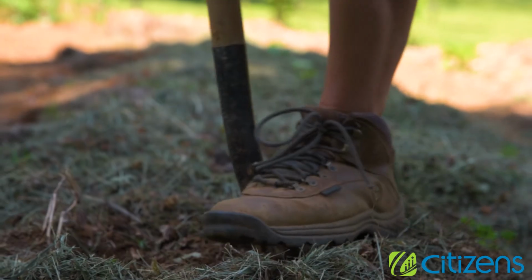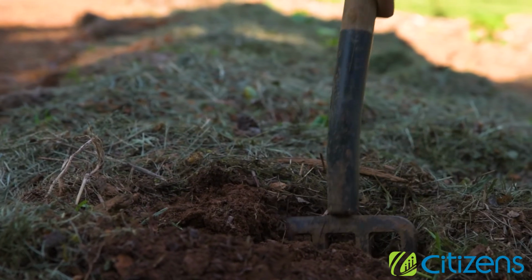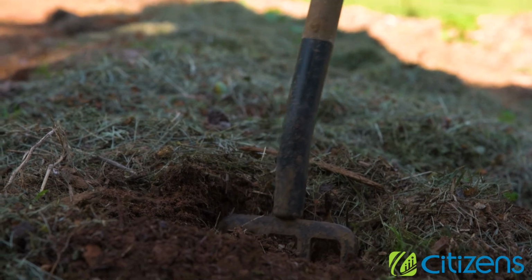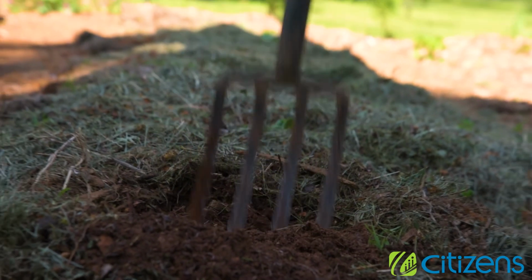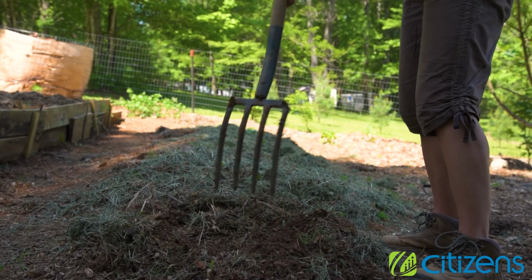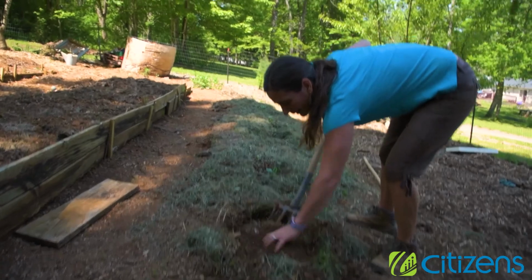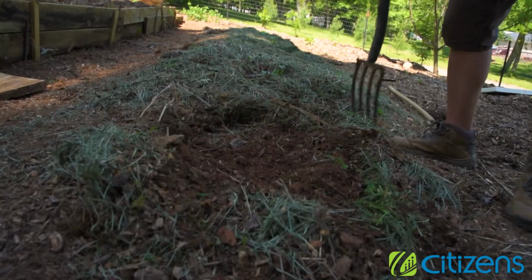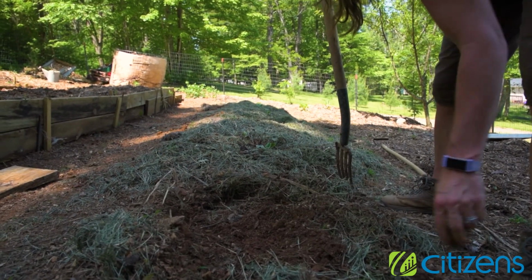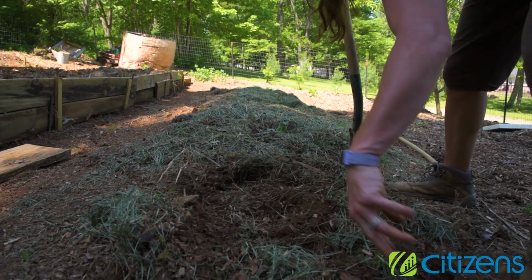So I'm going to put one more butternut squash right here just to show you how I did it. And this is a bed that has not been used much, so I'm still digging out rocks. So I'm just loosening up the hole. We call them hills. Getting that ready. And then, like I said, it's ideal to do this in the evening. So we'll see how this one does compared to the others that were done in the evening. Evening, I mean, after sunset. Maybe that's night to some people.